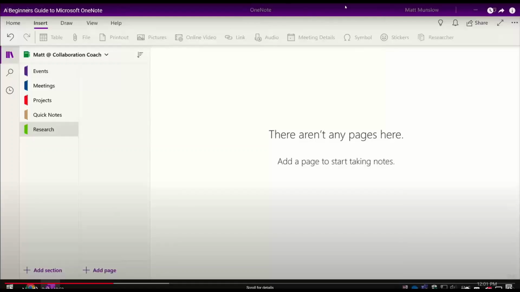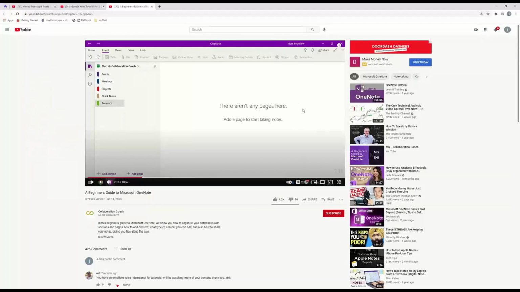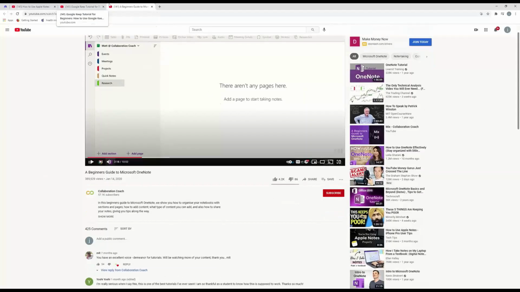So again, this is just a refresher for people. That's where you pick all the stuff that you want to save. It's important because if you don't click some of those to green, it's not going to save stuff like your pictures or email, things of that nature. Okay, so let's go back to the deck.